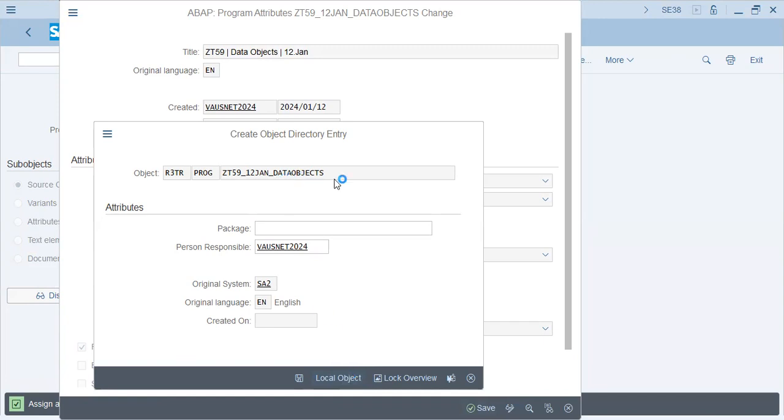Okay, so we are going to see constants. What are constants in a program? And let's see how it works. And then we'll move forward because data objects is an easy area to understand.